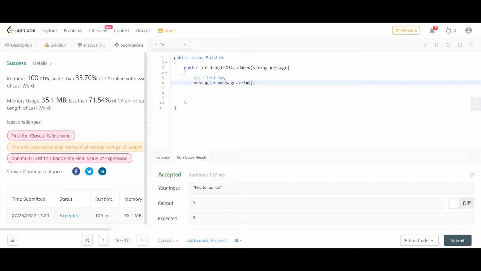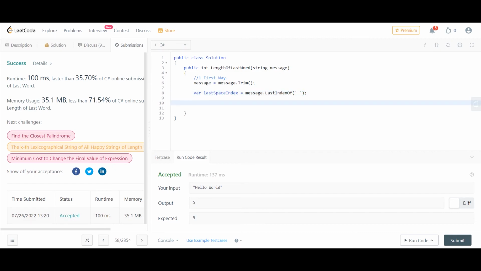So message is going to be equal to message.trim. Then I want to find the space index, and to be more particular, I want to find the last space index. So this is going to be last space index. It's going to be equal to message.lastIndexOf of the space.